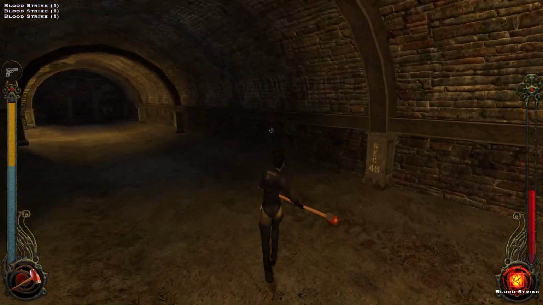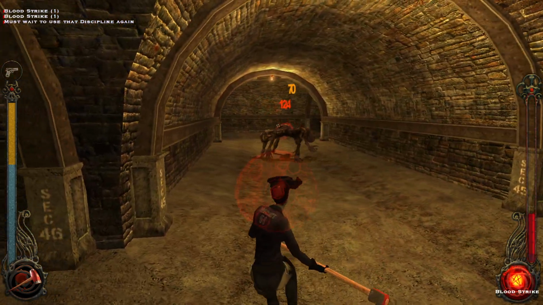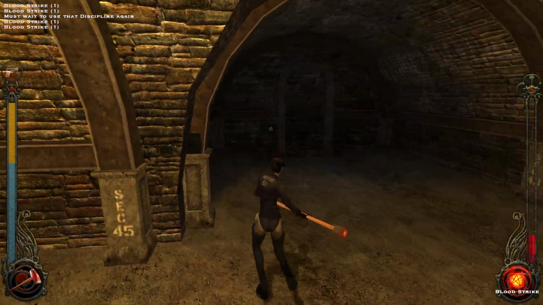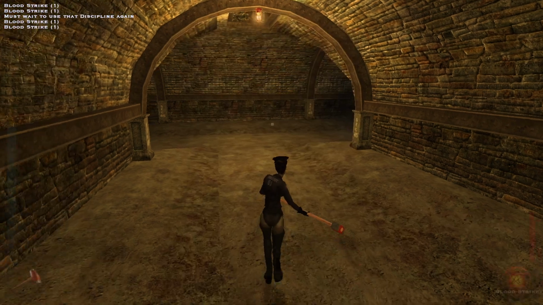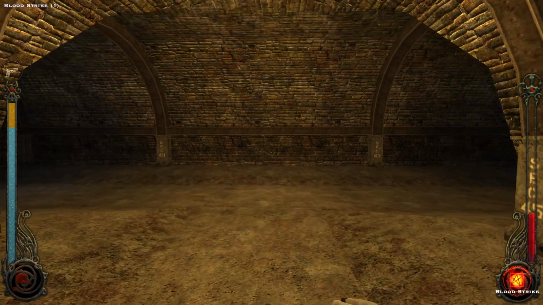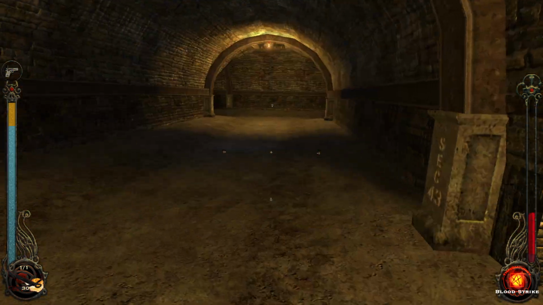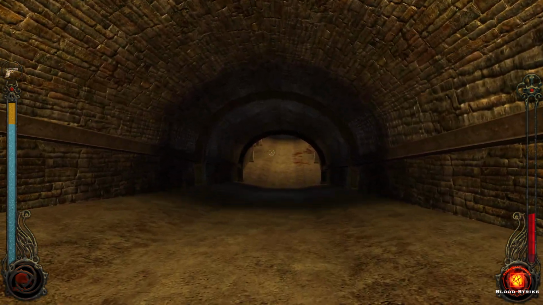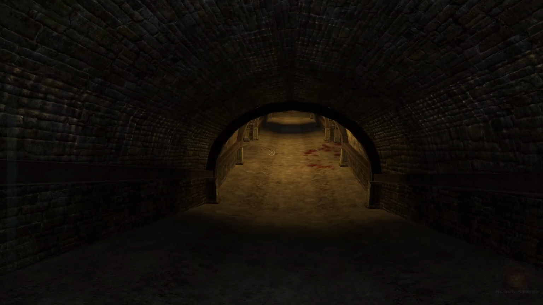Blood strikes to put him down. All right. Refill my blood points a little. You'll get more blood points back if you don't have any wounds. Load. Holster. There we go. You know what? I've also got some, nope. Drink up some regular blood.